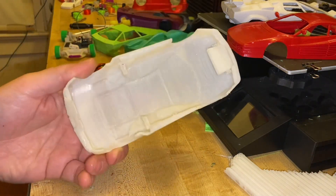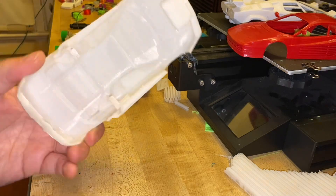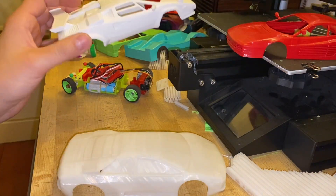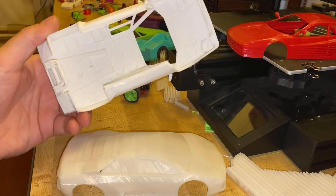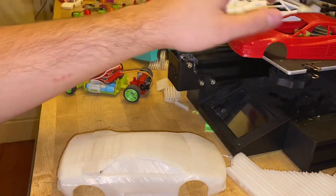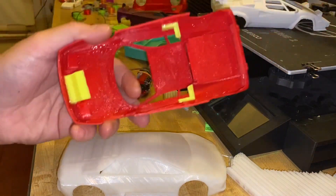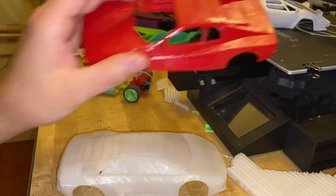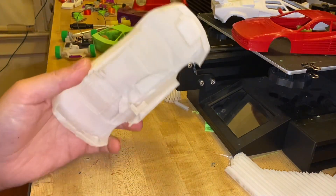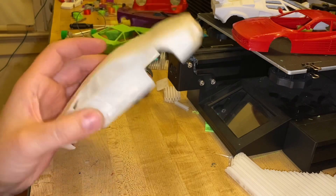This has a really clean underside, and that's because it was printed diagonally. If it were printed horizontally, as some of you might have already done, you'll get a bit of a trashy underside even with the supports. And that's okay — it doesn't really matter as long as it doesn't affect your surface finish. Let's see how it fits.